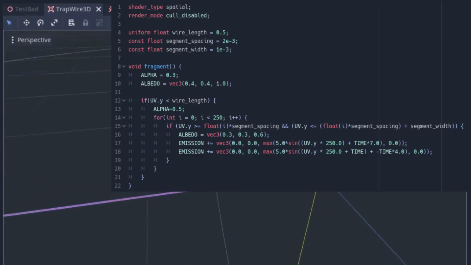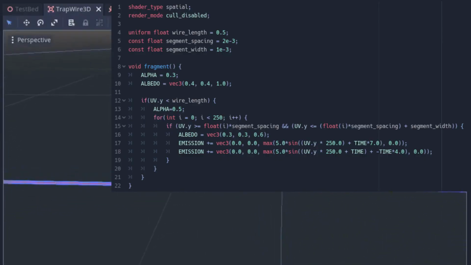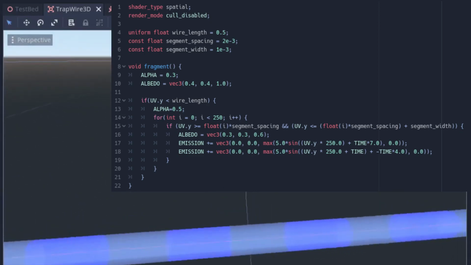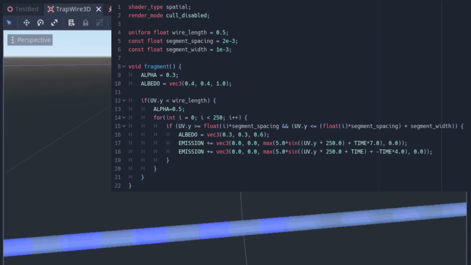I create a shader of repeating blue bars with rolling emissions, and then I use a sine function with time as a parameter to make the rolling emissions. I use a max function to floor the output of the sine function, since the sine function's values go from -1 to 1, and color intensity is represented from 0 to 1.